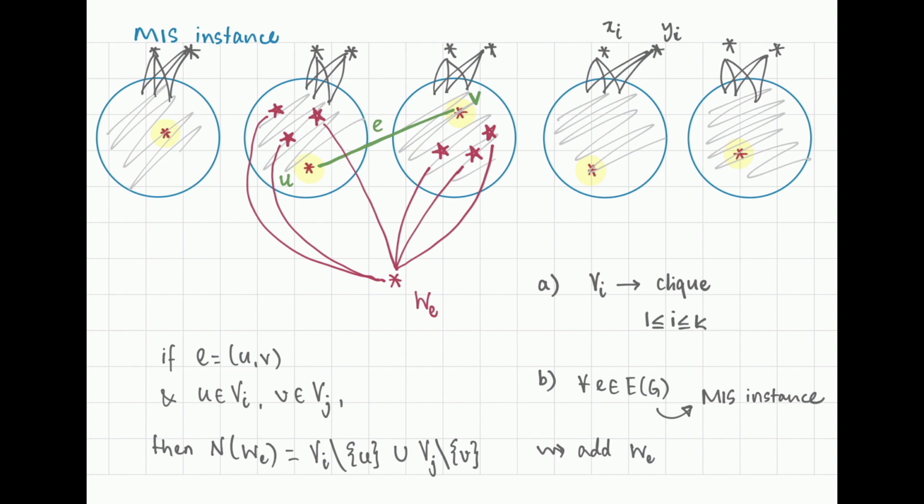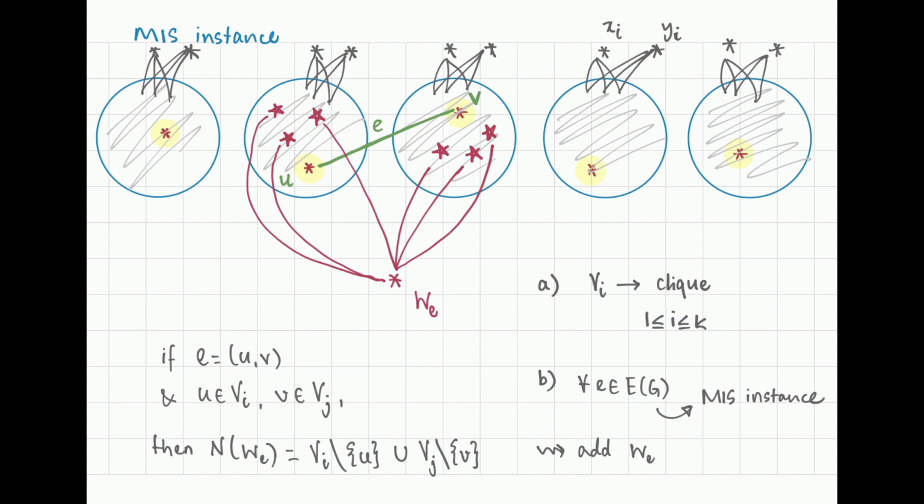We also introduced 2 vertices for each part, which played the role of ensuring that any dominating set that we pick has a certain structure. So for every part we introduced vertices xi and yi, which were adjacent to every vertex in vi, but they had no other neighbors in the entire graph, and they were not even adjacent to each other, for example. So the roles that these three steps in the construction played are hopefully intuitively clear.